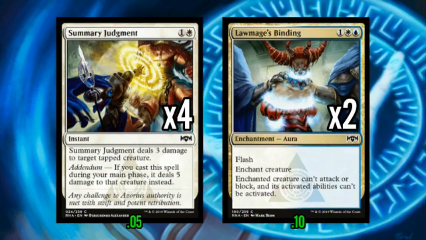But this deck needs some removal once things do get on board here, so we're going to play 4 copies of Summary Judgment and 2 copies of Law Mage's Binding to start things off here. Now, Summary Judgment is actually a pretty good removal spell, you know? An instant that basically destroys target tapped creature isn't bad just to play on your opponent's turn. You can hit creatures as soon as they attack into you.